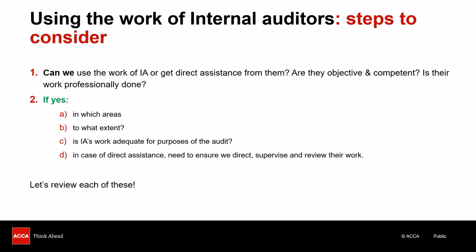Remember, we have to give an opinion on the financial statements. So their work has to be relevant to the work on financial statements, and it cannot involve any areas of the financial statement which have a higher risk of material misstatement or where judgment is involved. So yes, we'll use the work which is relevant, but not in the areas where there is higher ROM or more judgment involved. Once this is done, we're then going to get the reports that the internal audit function have prepared. We're going to evaluate them, or if it's direct assistance, we're actually going to allocate the work to them.